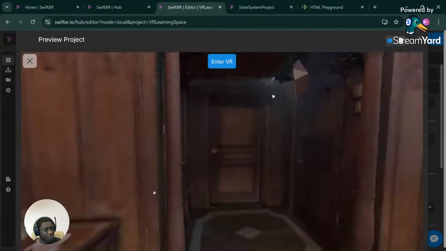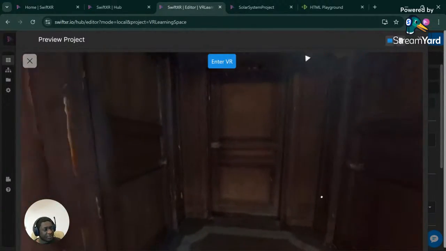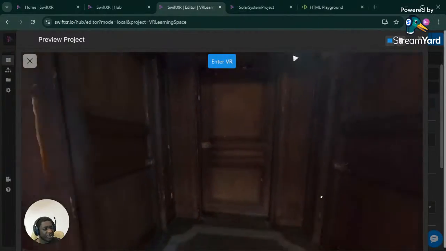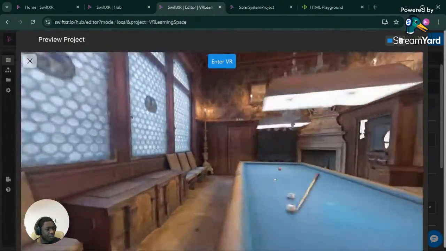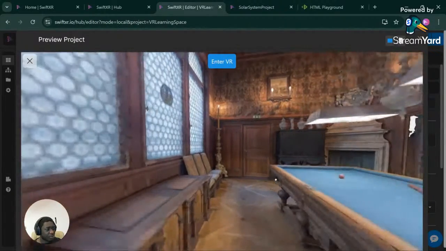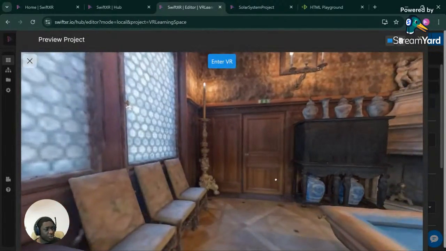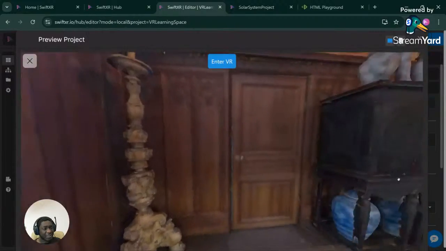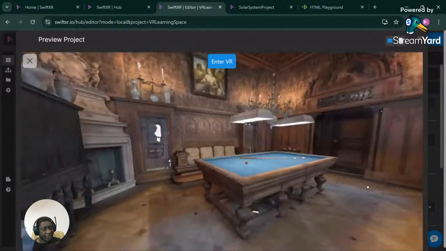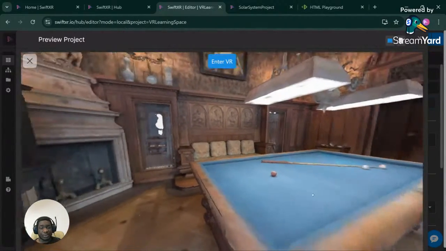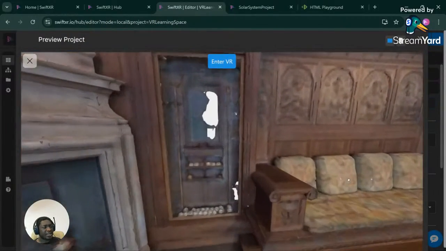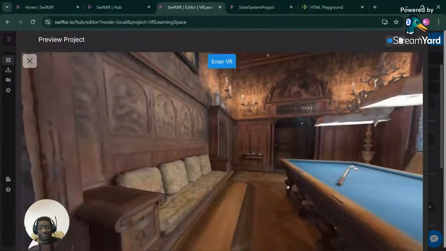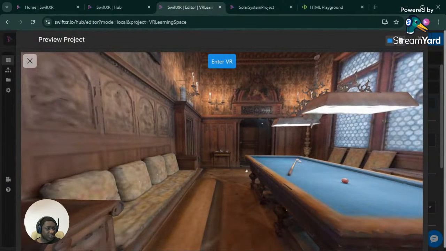This would be more for a learning experience. Say you have artworks within the museum that you want to go through. You can have that. Say you have things that the students can learn from. They can walk around the museum and see. You can have that here as well. Or you want them to visit historical places from the past. This would be a very easy way to set that up as well.